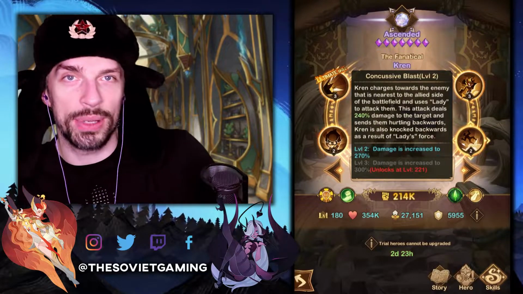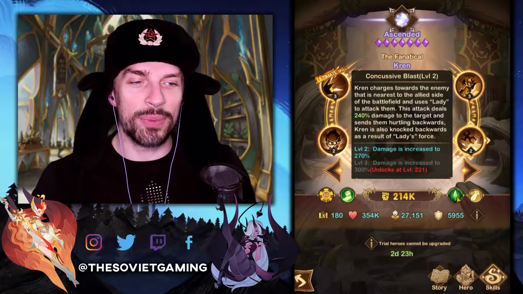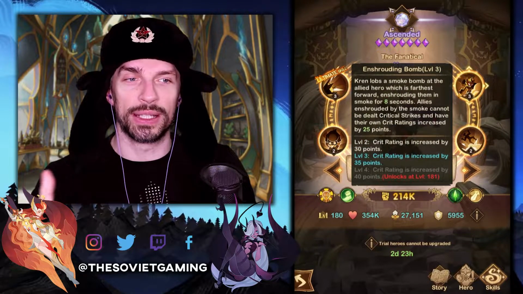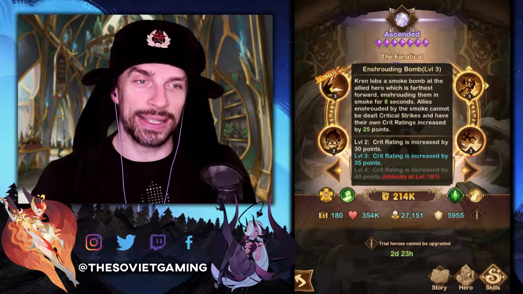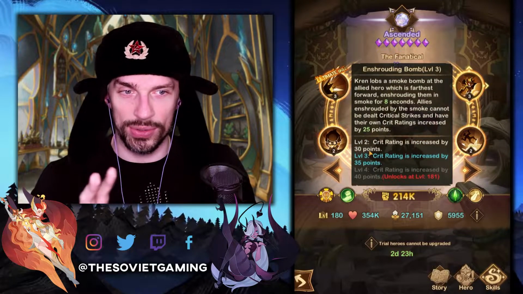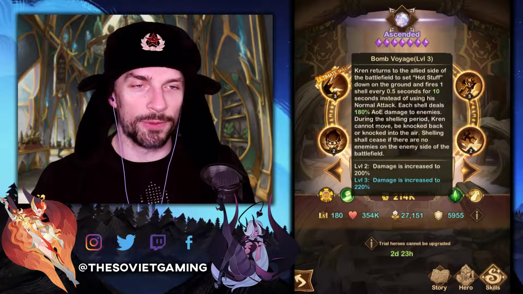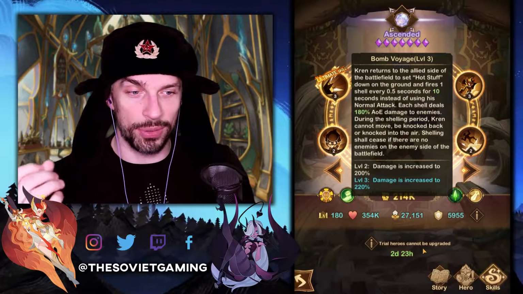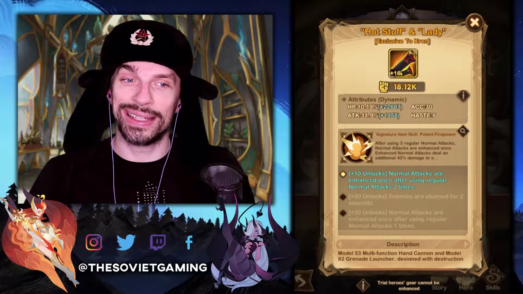Alright, so with those abilities, we have something like a Vurg, someone who can assassinate the enemies with ranged abilities because of the landmines, who will buff their assassin at the enemy backline, that will increase their crit rating and they will benefit from it the most, and bombard the enemy battlefield with AoE attacks. So that's pretty dope. Now let's go and take a look at his signature item, Hot Stuff and Lady.